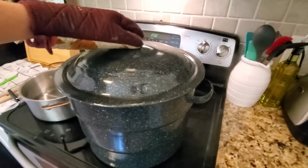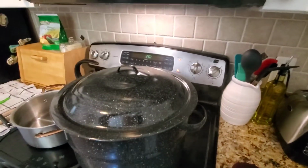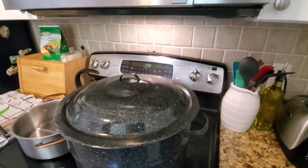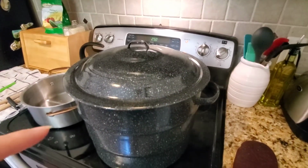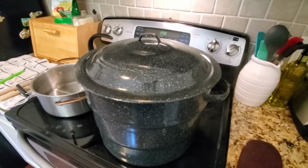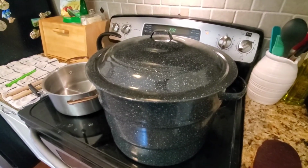Alright, now the canner is up to a boil. I'm going to set the timer for 10 minutes. After 10 minutes is up, turn it off, move it to the side, and let it sit for about 5 minutes, and then you can take them out.